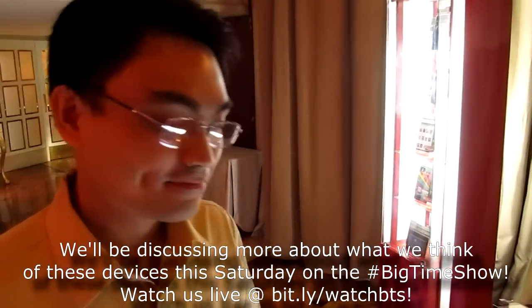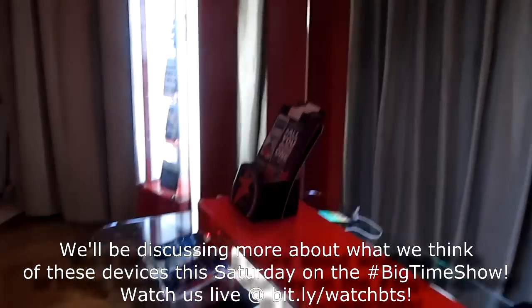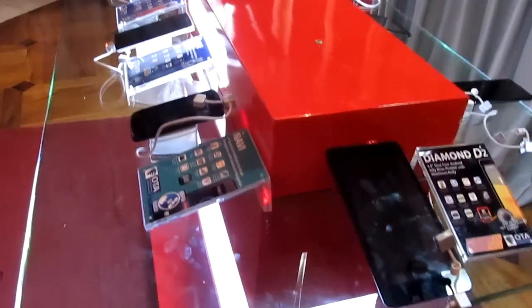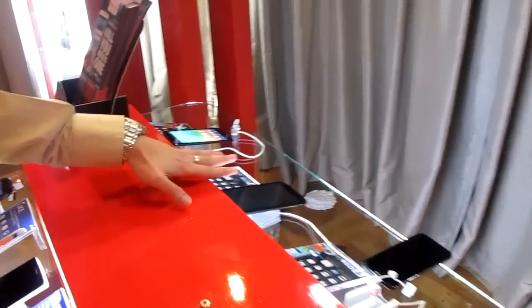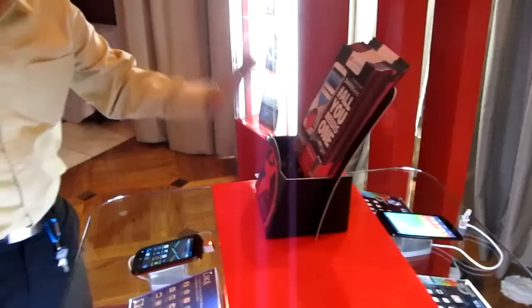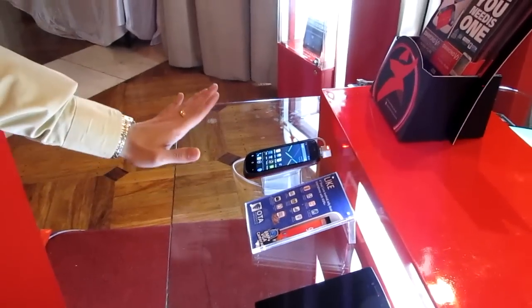All right. So give us a quick rundown of the prices and availabilities of the rest of the line. All of them actually will be available before Christmas, just in time for your 13th month pay. Navi will be 4,690. D2 will be 7,990. S1 is 8,990. S2 is 9,990. S3 is 8,990. V1 is 7,990. And Lite S3 is 8,990. So this is going to be our entry level offering. All right. Thank you very much, sir.